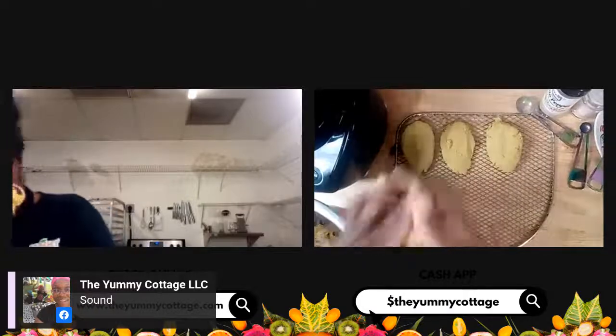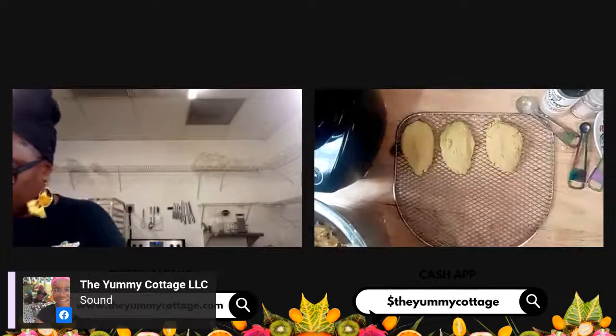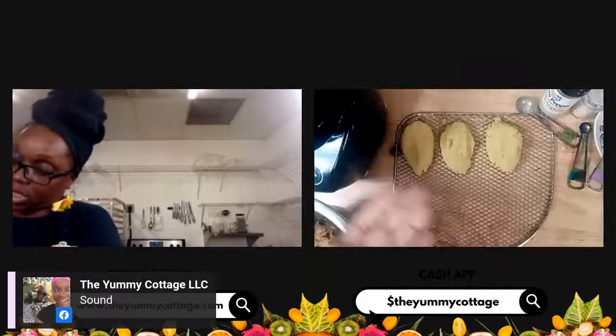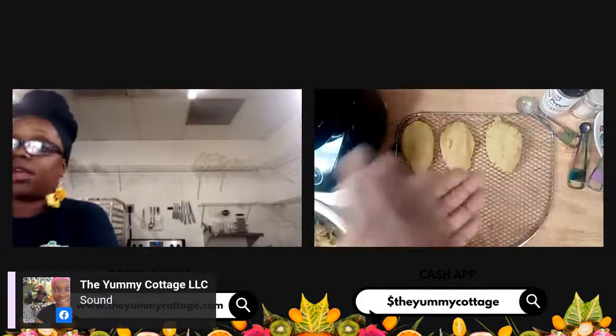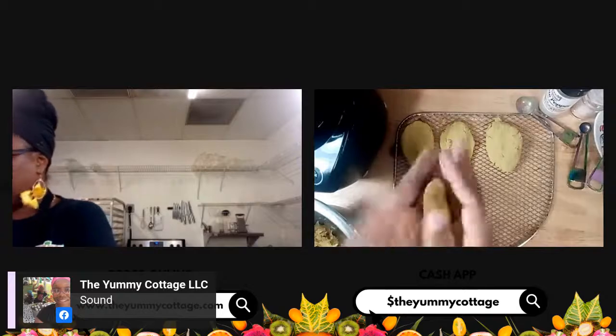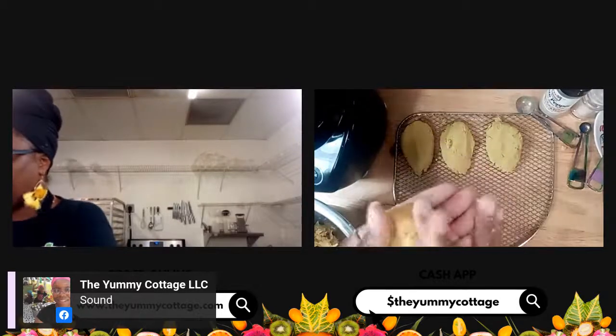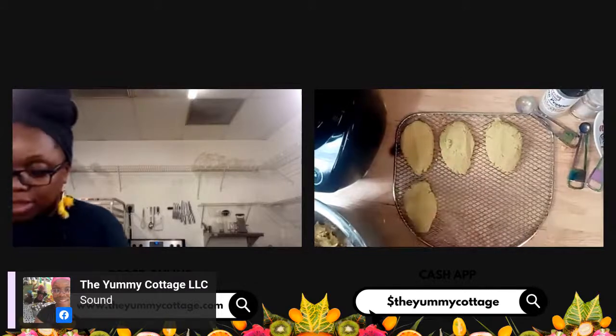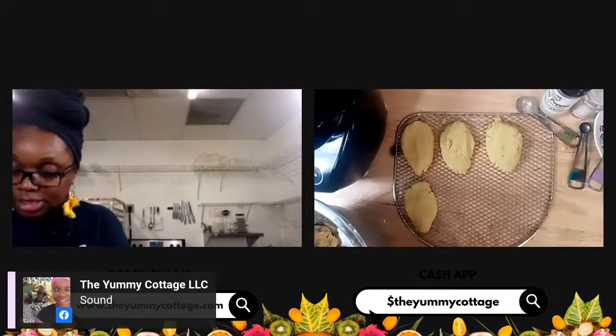Again, not too big. You can tell in your hand when it's getting too big. So you just get a good size in your hand. I'm going to do the eight that can fit on here, and then I'm going to go on, because it's time to make the jerk sauce with the yummy jerk seasoning.